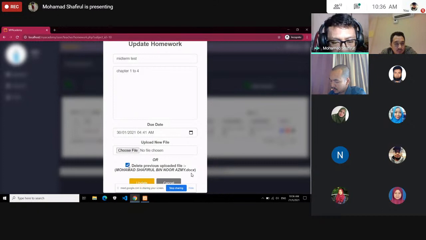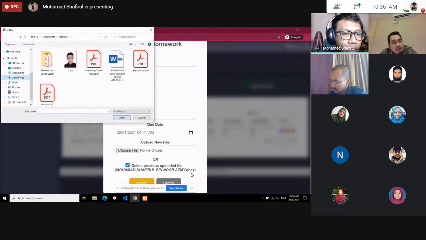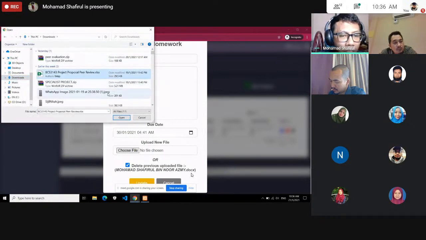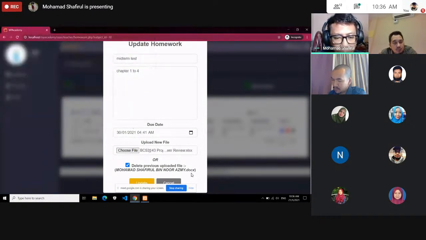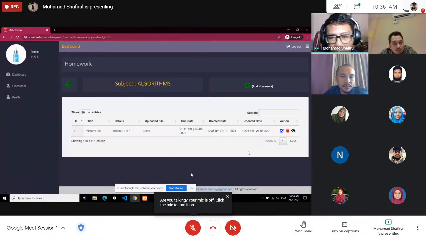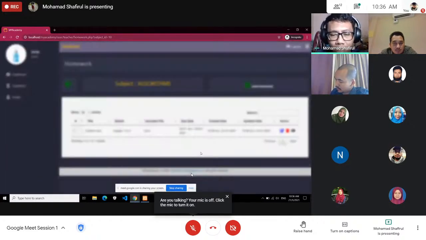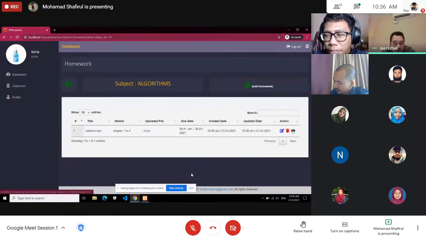If I choose to delete the previous file, I choose another file. And then click update, and then it will appear here. Oh, sorry, it cannot update the Excel format. I will do it.